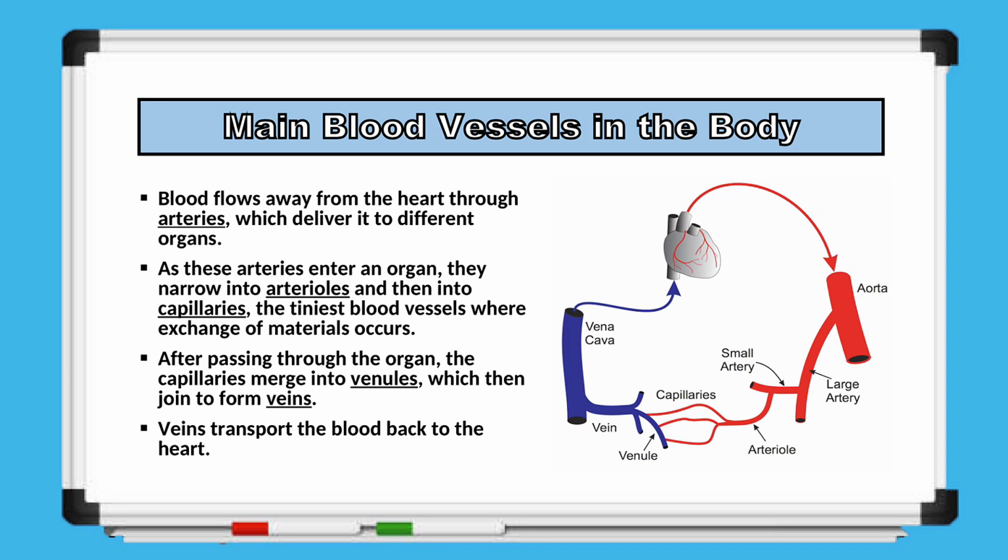After blood passes through the capillaries, it flows into venules, which merge into larger veins. Veins carry blood back toward the heart, with the vena cava being a major vein that returns deoxygenated blood to the right atrium. In diagrams, red vessels typically represent oxygenated blood moving away from the heart, while blue vessels indicate deoxygenated blood returning. Arteries generally have thicker walls than veins because they need to withstand the higher pressure of blood pumped directly from the heart.